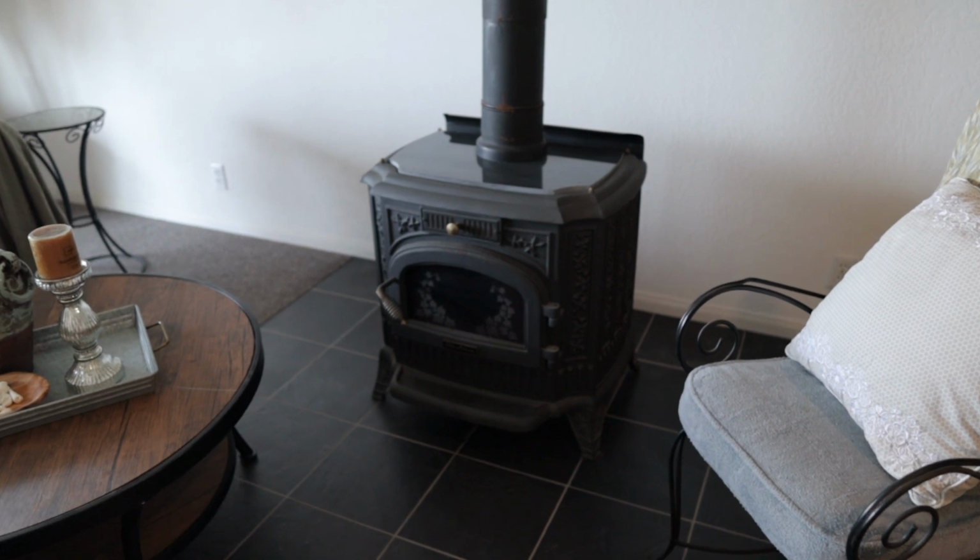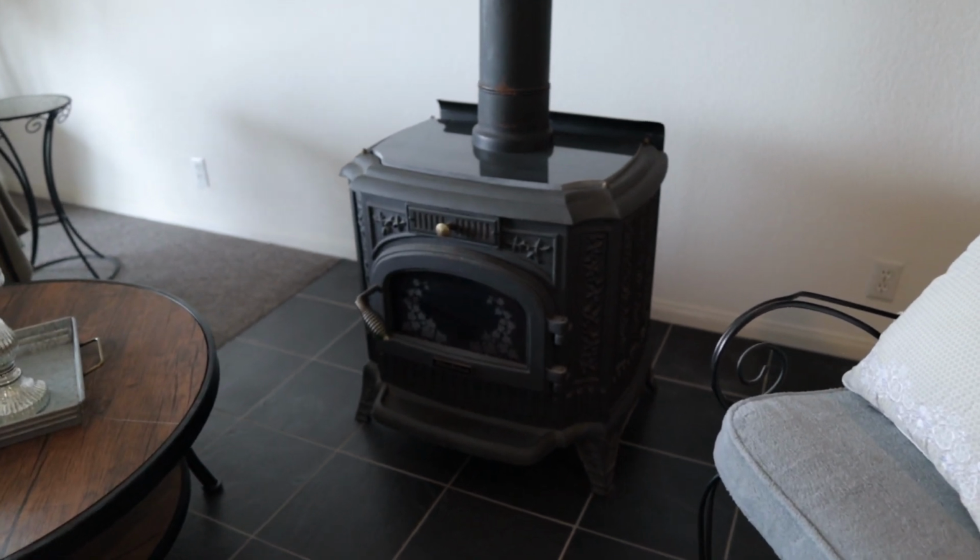I would get rid of this stove setup here that connects up to the ceiling, and I think it's used for heating. I would get rid of this and just enclose that whole area. I would consider making this into a game room where you can have like maybe some ping pong or shuffleboard or something like that, or I would turn this into a movie room. You could really make this into a really, really cool escape for like a movie night.